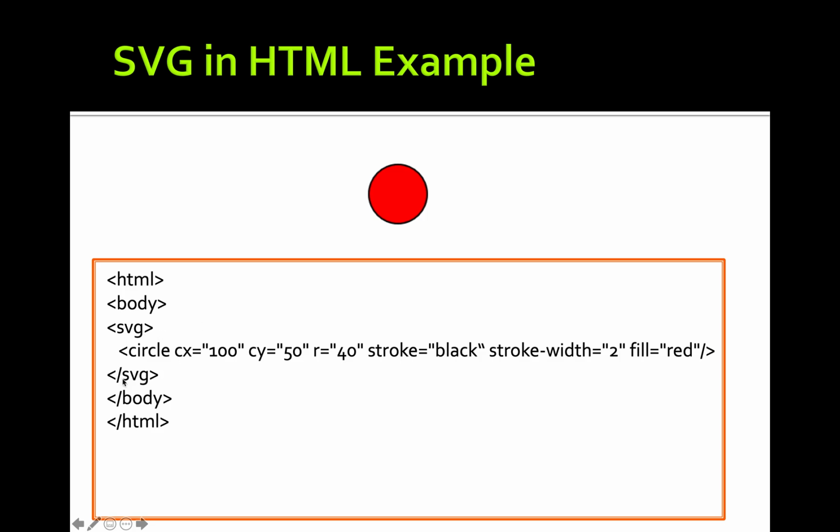And then when we are putting that particular object as inline code, we have the HTML body, and then inside the body we are putting that particular circle. So now we can directly access this particular circle, and we can animate, we can change the colors, we can change the line color, we can change the width of the line, we can change its position X and Y. So we can do a lot of things with that when it is inline.